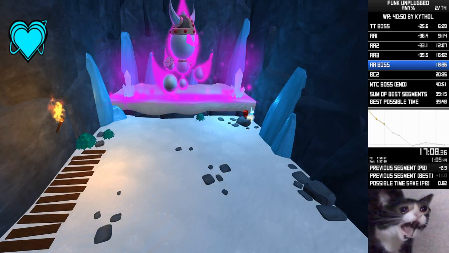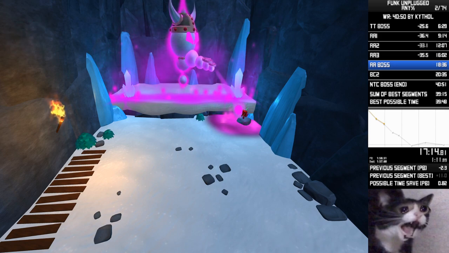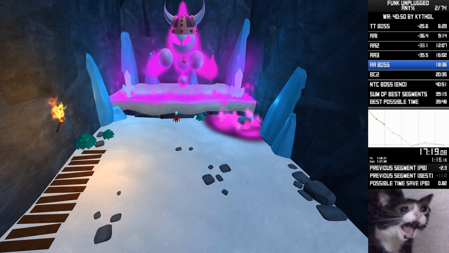Finally, his snowball is extremely easy to dodge if you're focusing. All this means that most split timings will end up in a very small time window that is about 1 to 1.5 seconds long, making this the most optimized level of the game.